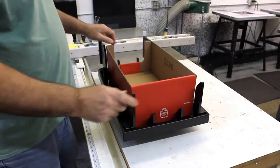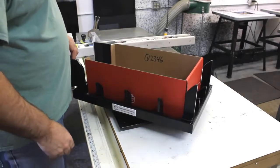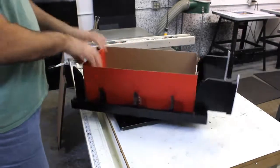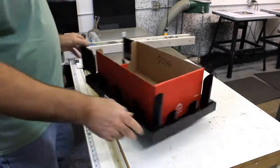Thanks for purchasing this easy fold fixture. It's demonstration time. We're going to show you how it's going to work on this box. We have a label that indicates the front. We're also on a swivel base, so you can go ahead and put your folds directly in front of you, and then we've got some guides there to help you align your box.